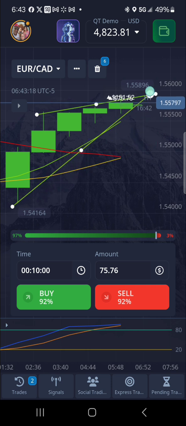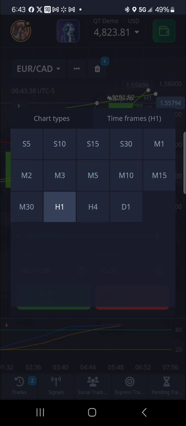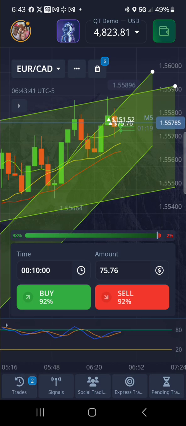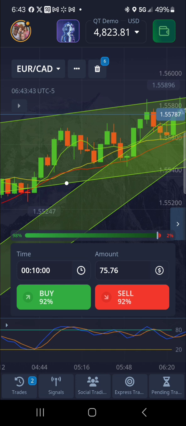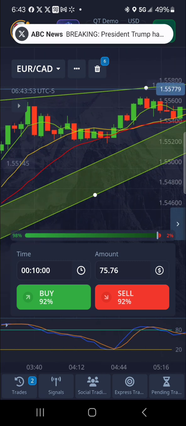All right, so if you notice, it looks like the roof is going to be colliding with the floor, or support and resistance are going to collide very soon, based off of this trend. So let me go down to 5 minutes and be a little bit more accurate with these lines. Of course, it wants to do this. Sometimes this thing glitches and it doesn't make the lines skinny like you want them.